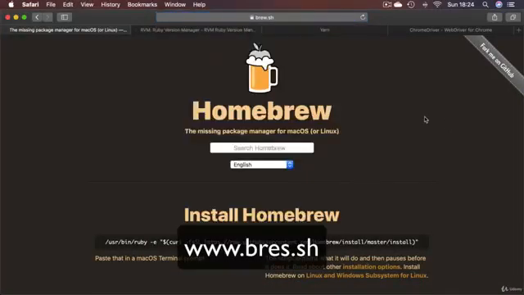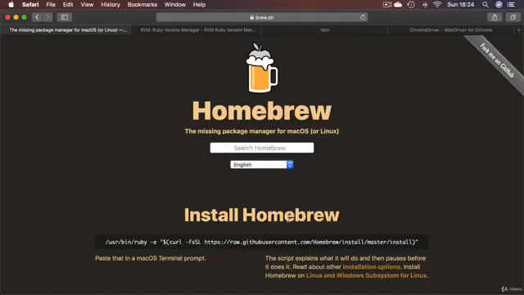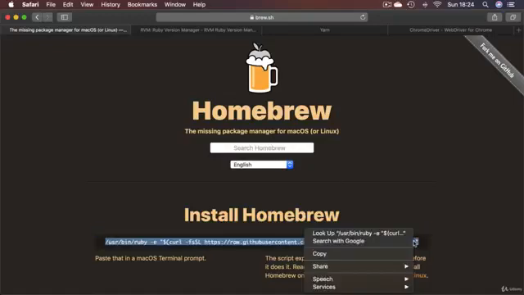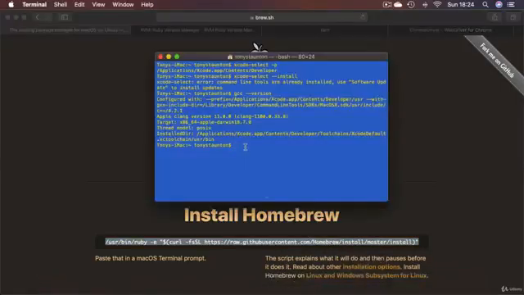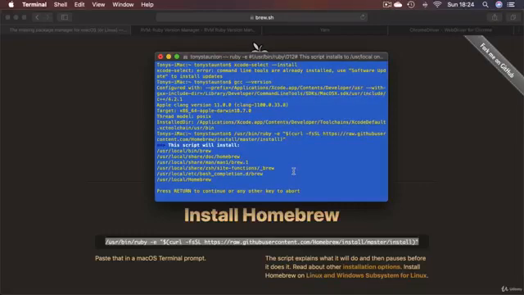www.brew.sh. And again, if Homebrew is not correctly installed, you are going to get errors. What you need to do here is copy this line into your terminal. So copy, pop back open terminal, Command and V to paste it in, and hit enter. Now I already have Brew installed, so I'm not going to go through with the full installation, but you will need to. So as you can see here, the script will install all the Brew files here. So you can press return to continue with the installation. I'm not going to do that. I'm just going to abort because, as I said, I already have it installed.